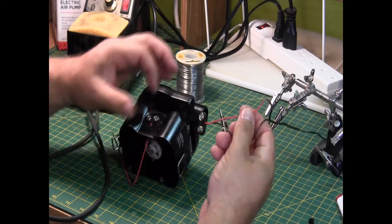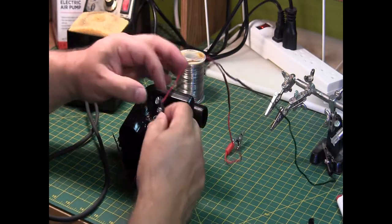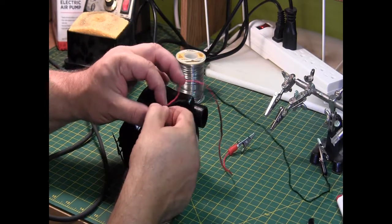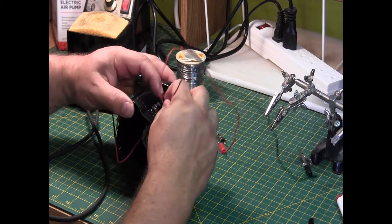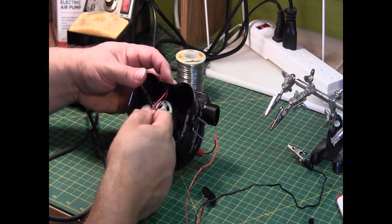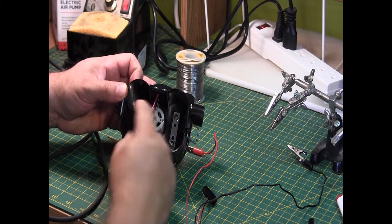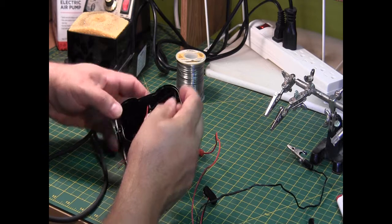So here, the red goes to the big one and the black goes to the small one. So on the other side, the red goes to the big one, and the black goes to the small one. And the black is the negative, which is with the spring here. So this one is the negative.